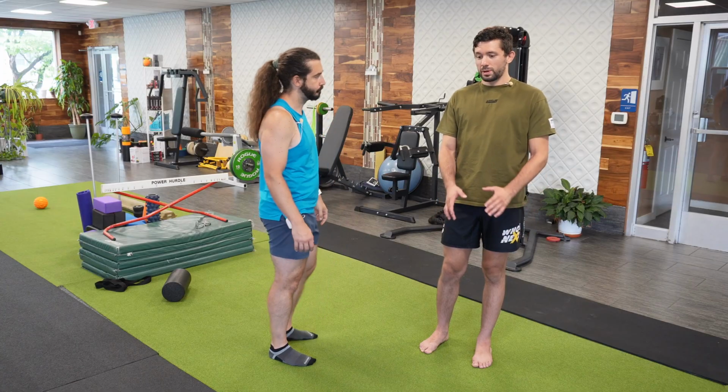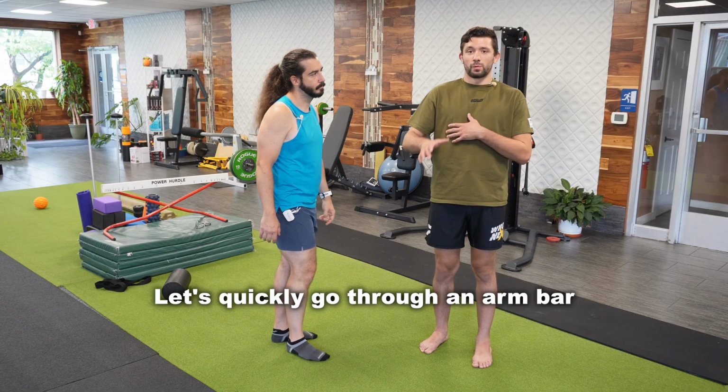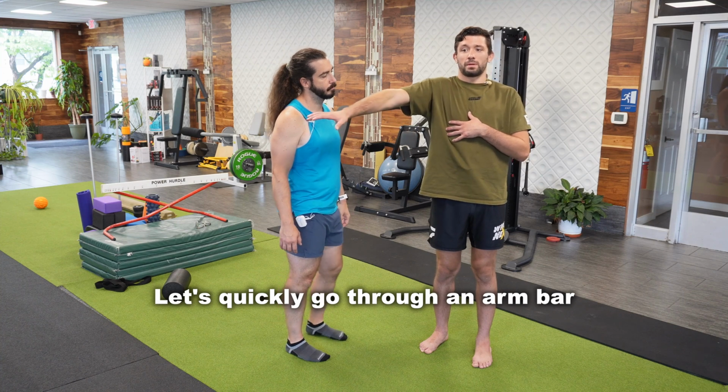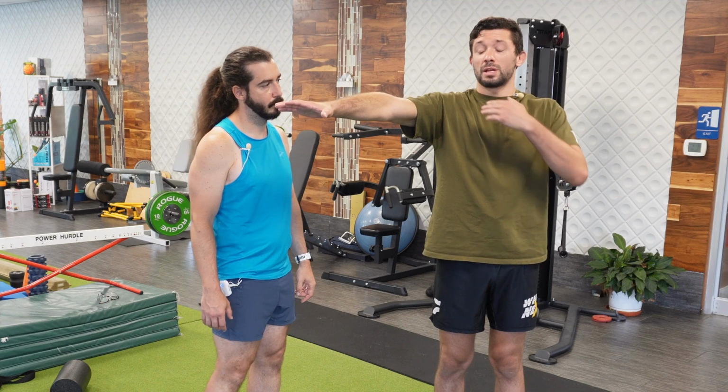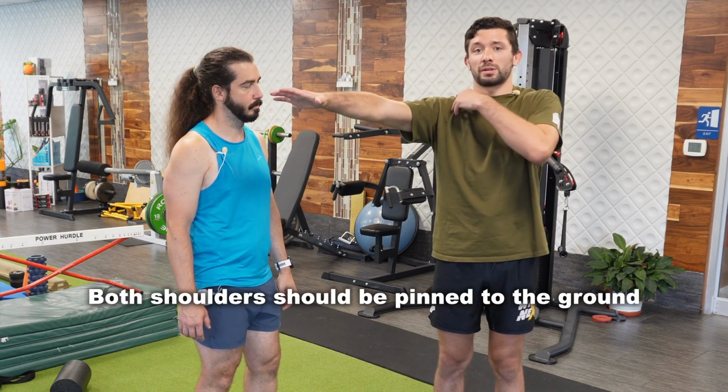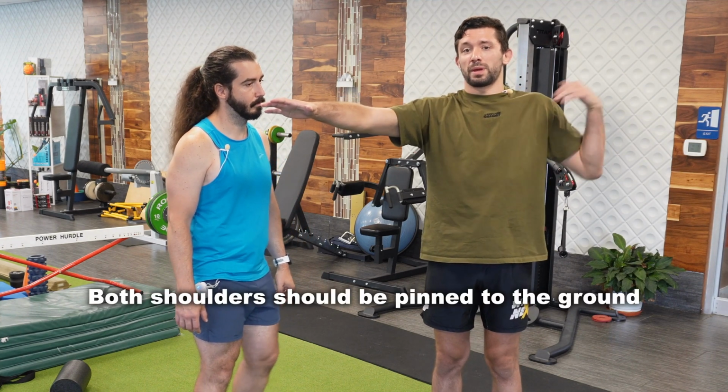Cool. So really quick, what we need to happen in an arm bar is we need our arm to get extended from our body. We need our shoulder, the near side shoulder and the far side shoulder, to be pinned to the floor.